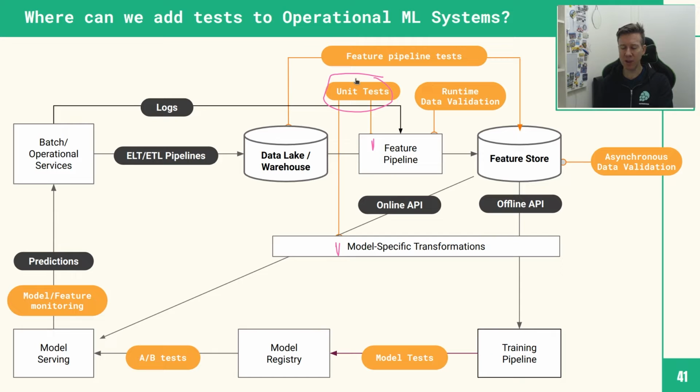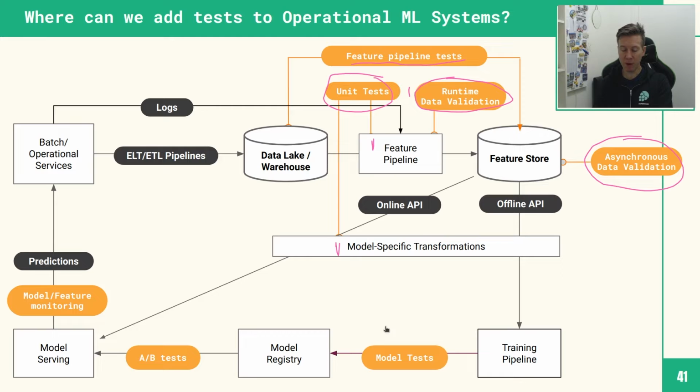We can test these feature pipelines end to end with integration tests. For the data that's written in the feature pipelines, we're going to look at Great Expectations as a framework for validating that data. You can also validate the data asynchronously, so you could write the data to your feature store and then asynchronously validate it. It's a little bit more risky because you may have garbage in your feature store that may end up being used that you don't want to use. But it's a good way of getting started. You can have some raw data that you can asynchronously create a profile from and use that profile to validate new data that comes in.